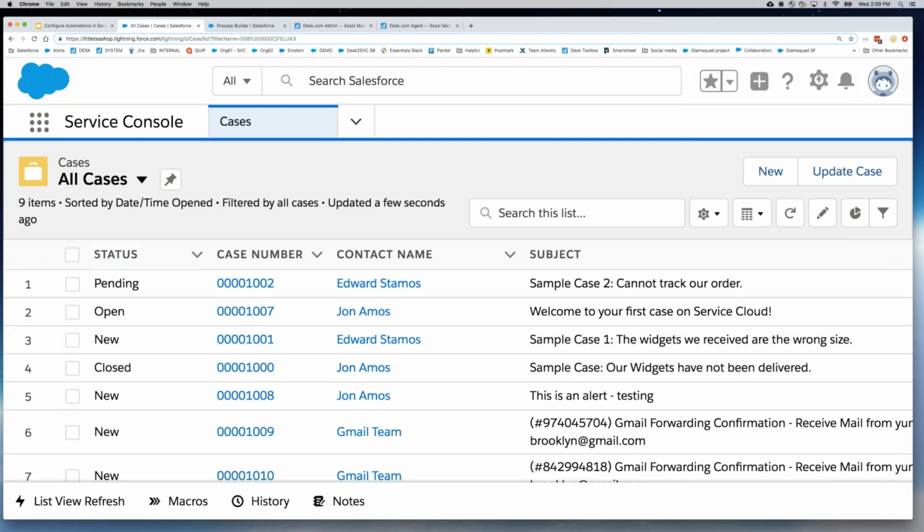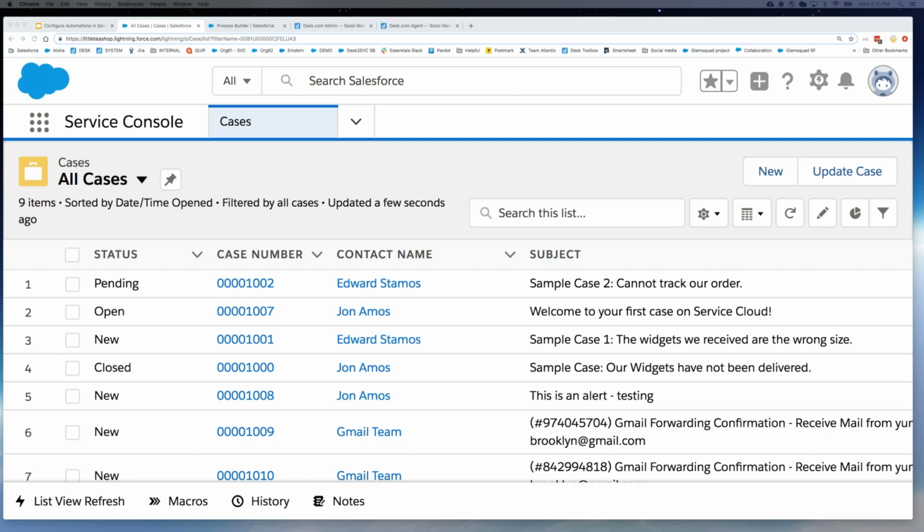So I will go to my email address real quick. And you might not be able to see this. I will simply create a new email, nothing fancy in it. The only thing I will do is I will send this to Yummy Bagels of Brooklyn, because that was my email to case address. So if I want to create a case in my org, then I have to send it into that email to case address. So yummycupcakesofbrooklyn@gmail.com is the email address that I'll send into.